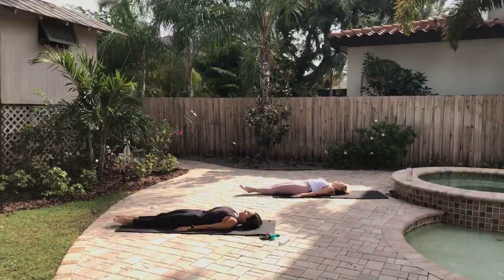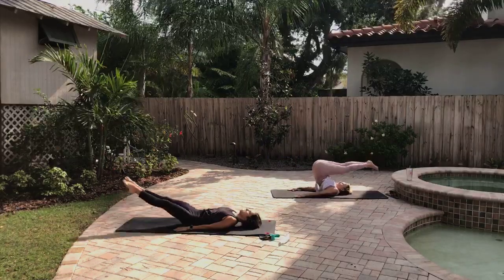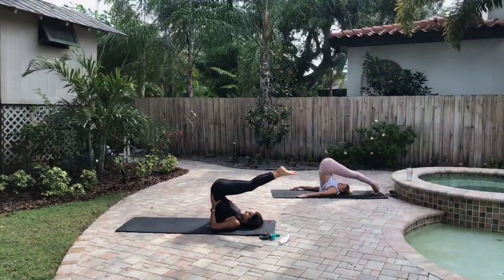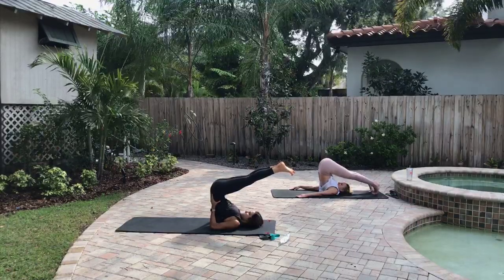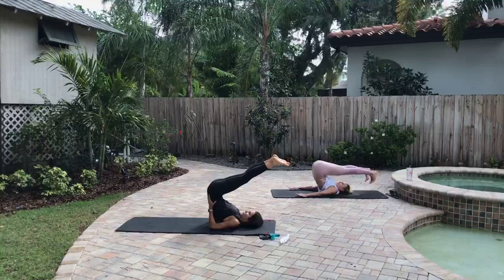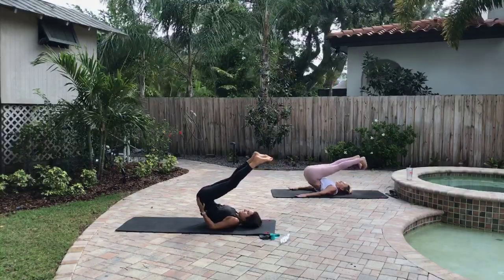We take an inhale, exhale, using the stomach and the glutes. We come to a roll over. All right, now flex those feet. Open the legs a little bit. Then take an inhale, exhale, roll down one vertebrae at a time. Yep.